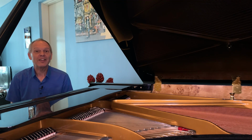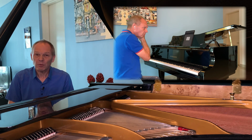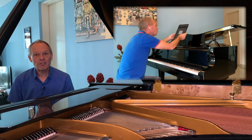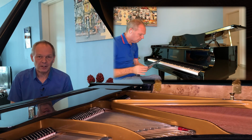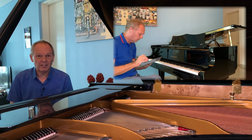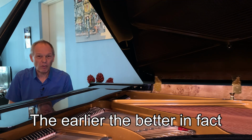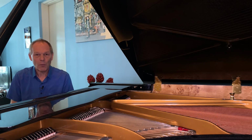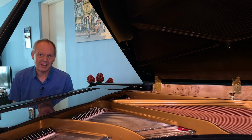And then when you listen to it coldly a few hours later through your headphones, you can realize that it doesn't quite sound as you thought. This is why, after I'd done it with that first piece, I started to make it a regular pattern of my practice. And you don't have to wait until you think you can play a piece great to record it, because you're not recording it to say, oh, look how well I can play. You're recording it to see what it actually sounds like.